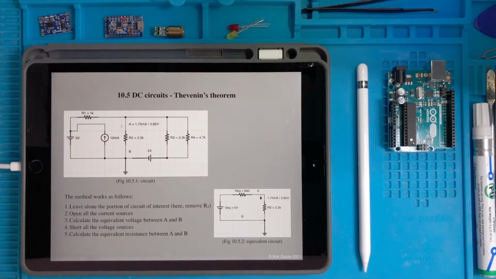Today we will continue with another tool. It's called Thevenin's theorem. We don't demonstrate this theorem, so in electronics there are theorems that can be demonstrated, of course. Now we just mention it as a method, and we will probably not use it during this course. But it can be important just to mention it because it gives us the possibility to better understand the concept of equivalent circuit.